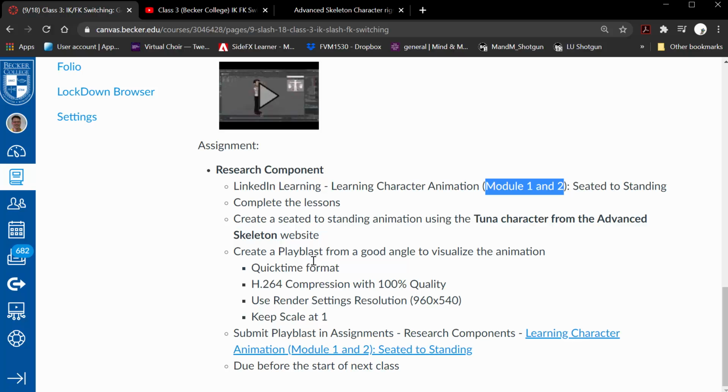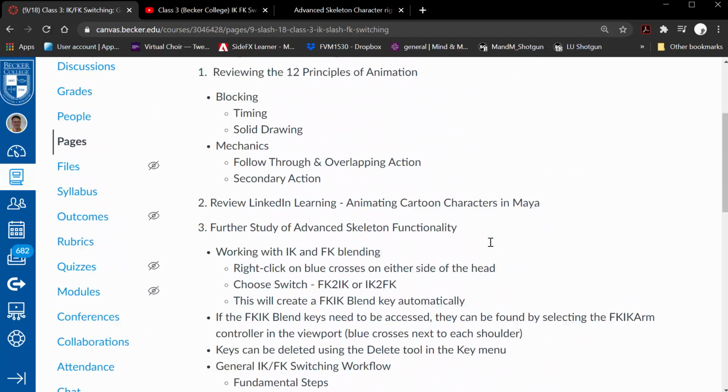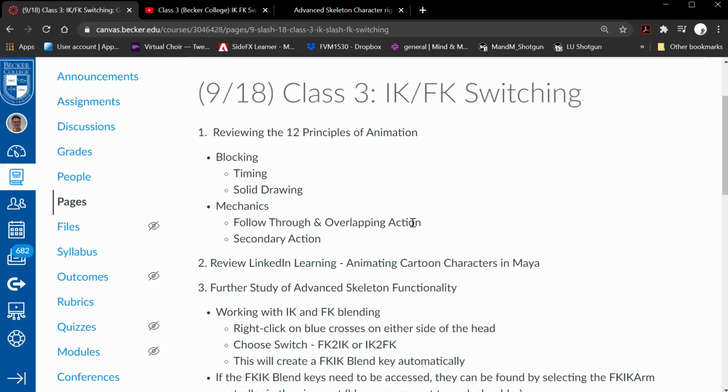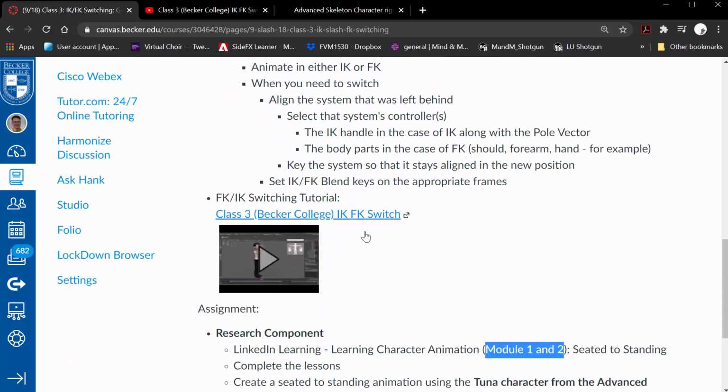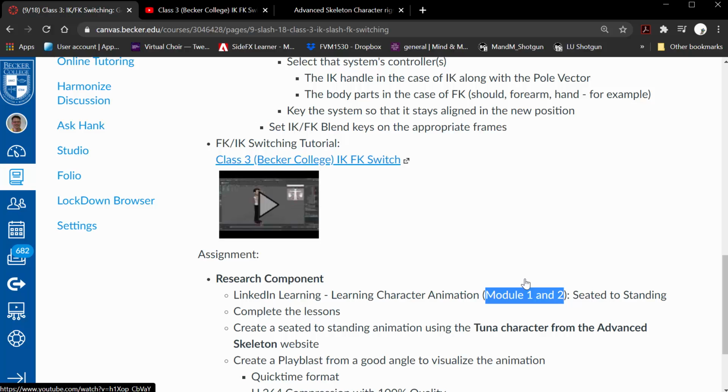And once you're done, we're going to create a playblast like we talked about last week, and then you'll submit it here in this spot. Now, you also want to keep in mind, today we're going to talk about follow through and overlapping action in class. And you'll want to think about that when you're doing this seated to stand. Once the character stands up, their whole body doesn't stop moving.